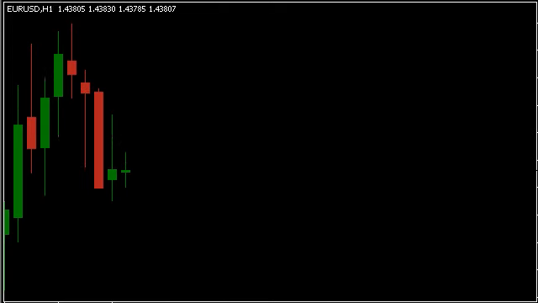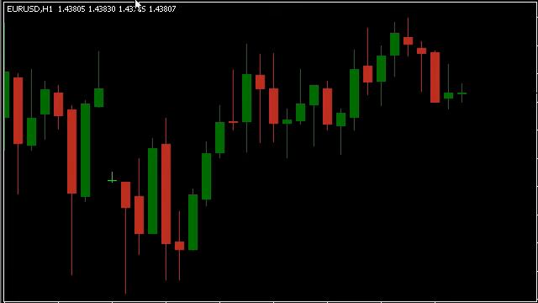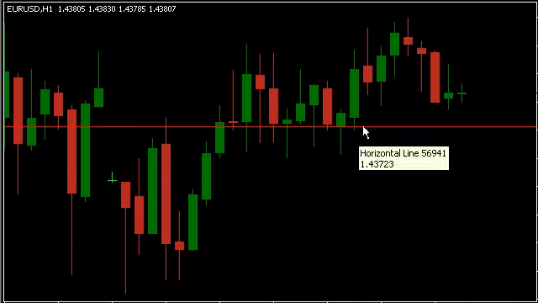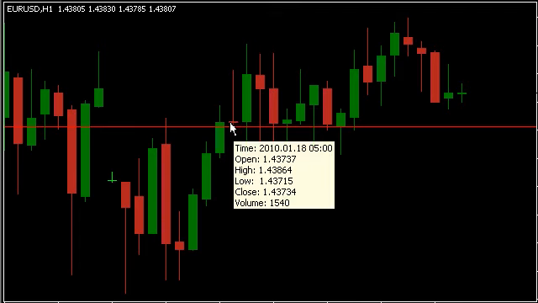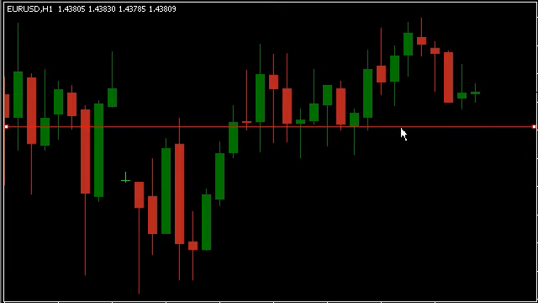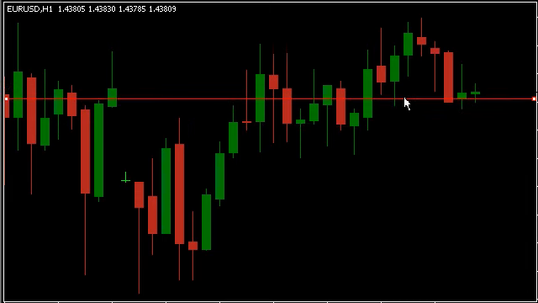So for me, I'm quite often looking at the hourly time frame, and I'd be very interested in this, a good line here. Look at that. Clearly there's been resistance, support. I'm not drawing it at the bottoms. I'm right at where most of them are fitting through, in fact, right at the bottoms of the bodies of the candles. So we'd be looking for a breakthrough here, and potentially we could even move it up here and look for a break there.